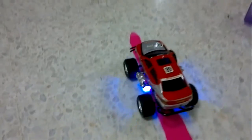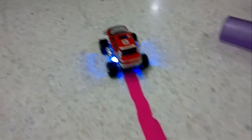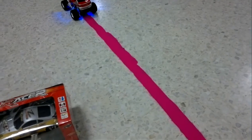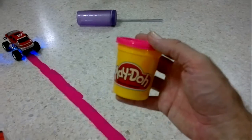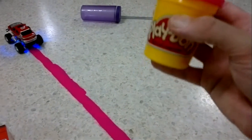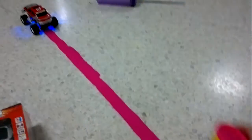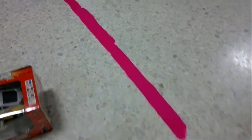Something for the kids to do - I think they'll quite enjoy it. There's a bit of an engineering compromise here: we want to make the track as long as possible. So we give them a tub of Play-doh and see how far they can make the vehicle go. They've got to try and make it nice and accurate, and they may need to play with the brushes - just a couple of wires underneath - and modify it a little bit to get good performance.